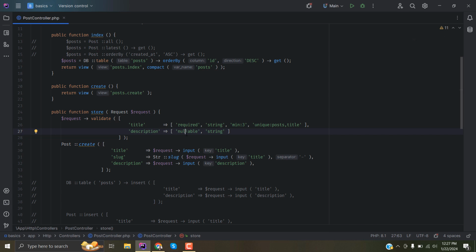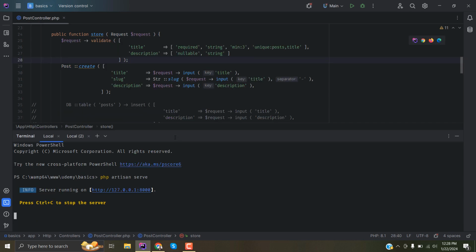A form request is basically a Laravel class which automatically receives the requests that are sent or triggered by HTTP calls. Remember, HTTP calls are basically the web calls, not the console calls. Then they receive those calls and apply the filters or the validation rules. We can use validation rules similar to these in separate classes. So let's see how we can generate the form request class.